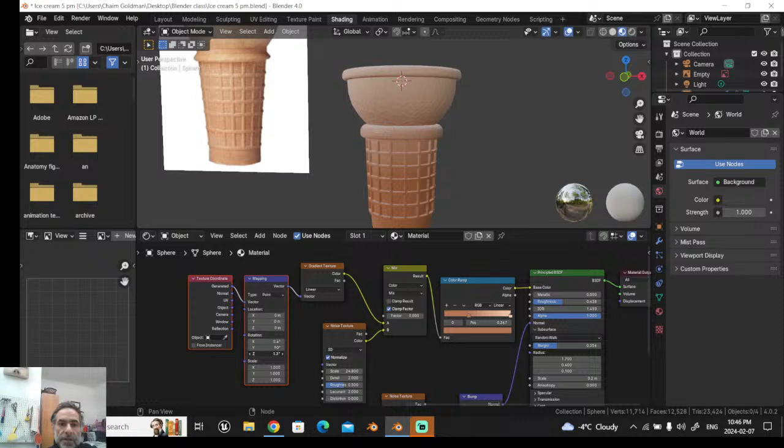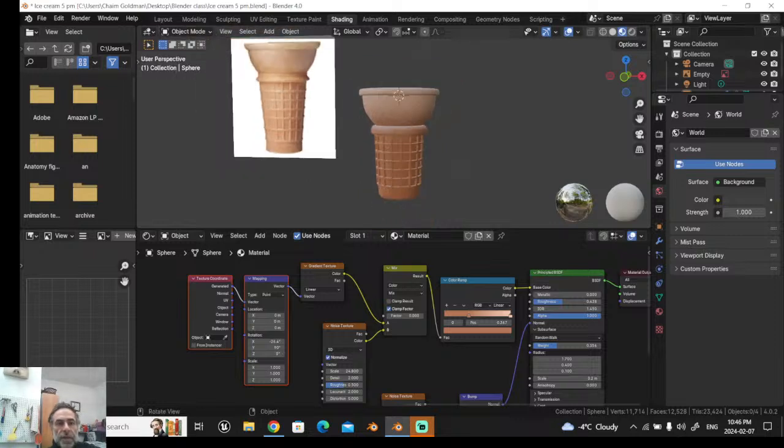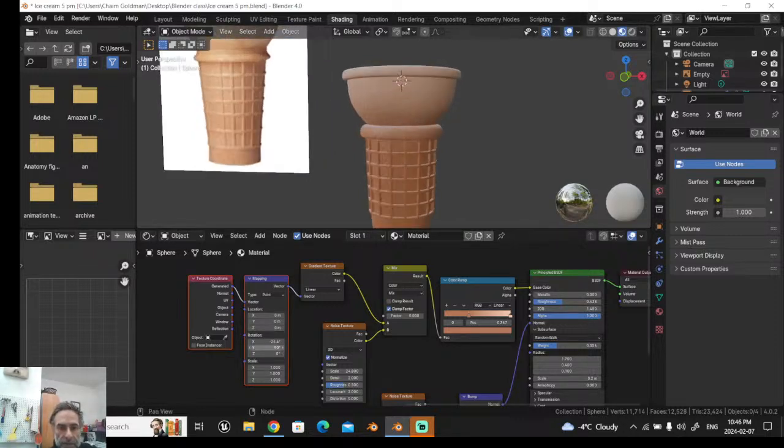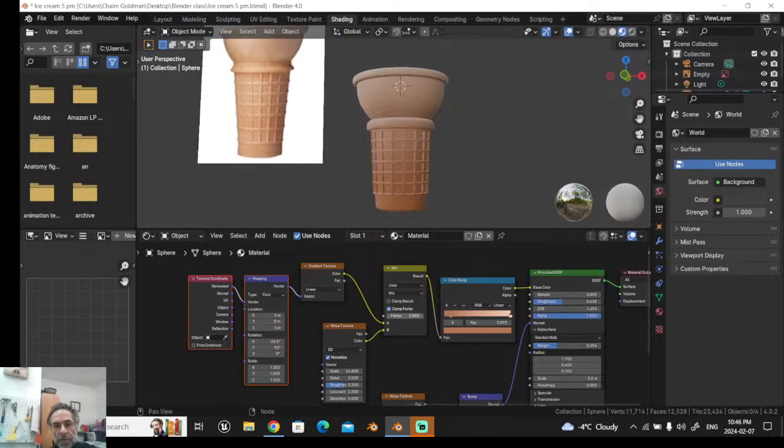Now I think I used the x to fade it up or down. Let me go back to 0 for the Z. We notice that the texture is at the bottom and it fades out slowly, like what I have here. Maybe I'll go a little bit more. Yeah, it goes right below the cup thing. And now this is obviously much too strong, so I'm going to chill this out a little bit. It's still too strong, but that's because I have the slider all the way to the left.